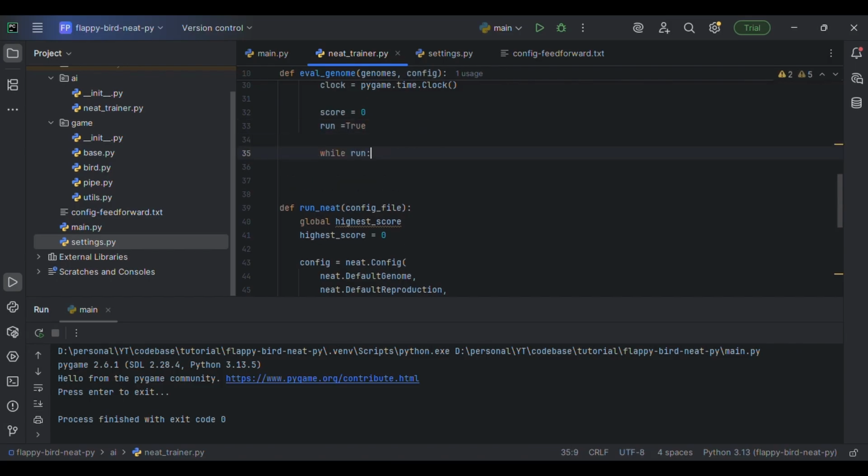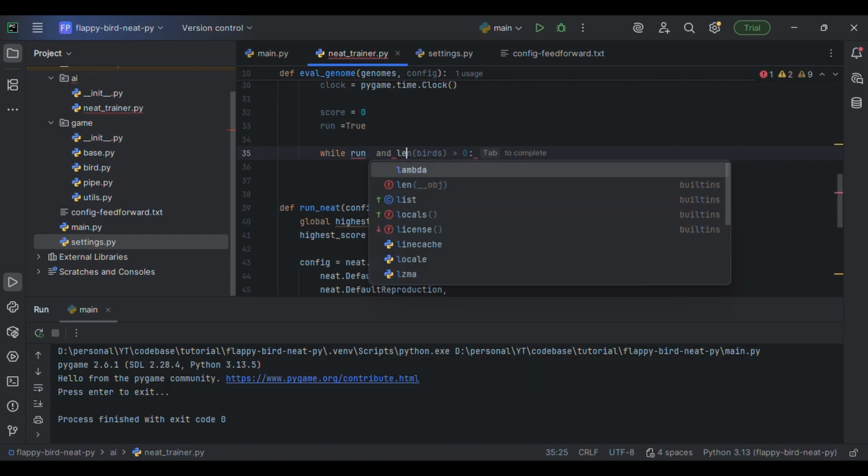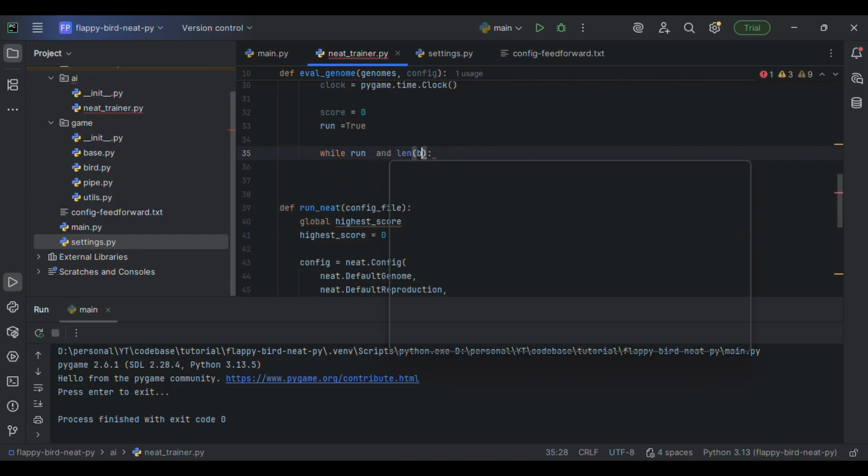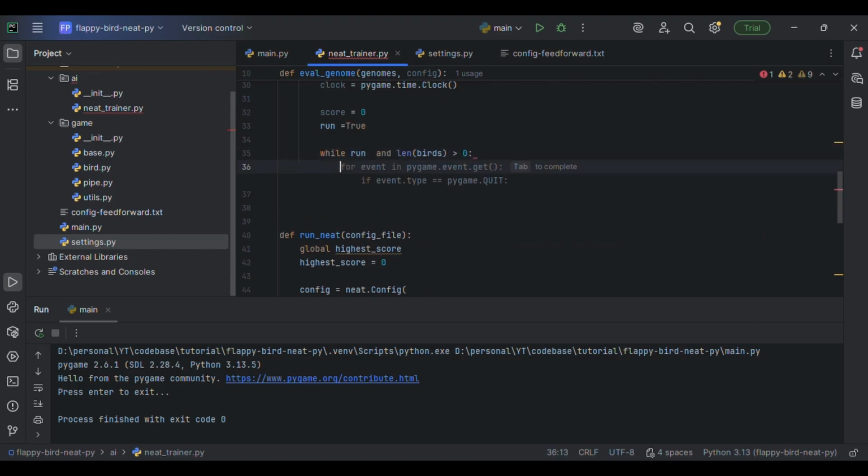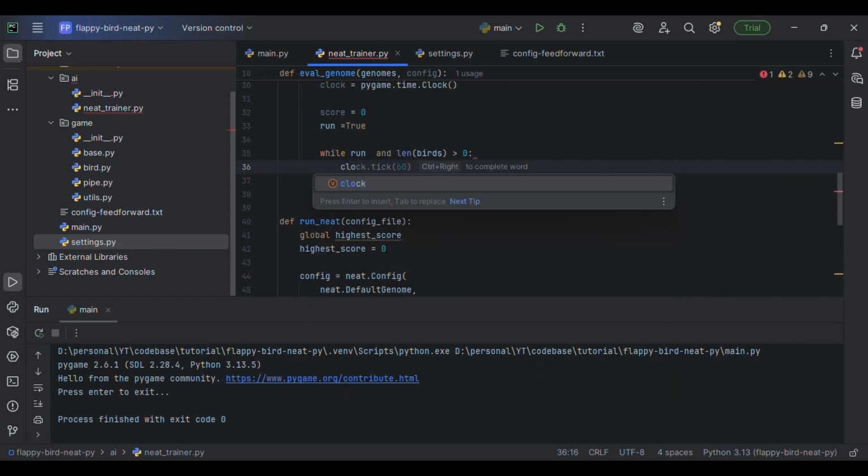Now what we'll do is we'll create a loop basically to check if run is true, means the game is running, and the length of birds is greater than 0, means we still have some birds alive. So first of all we'll tick our clock, and this time let's keep it at 30 fps.